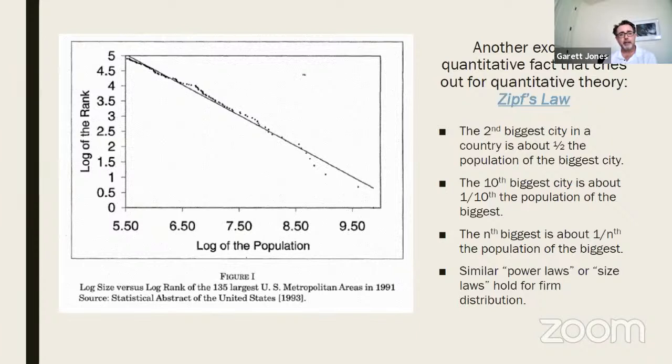Again, when economic theorists see a pattern like this, they start looking for what kind of patterns of human interrelationships would generate this. Turns out one way to explain Zipf's law is a story where there's a balance between the amount of positive externalities you get from having a lot of people together and the amount of negative externalities you have from having a lot of people together. So the public goods versus the pollution effect, you might say. But one wouldn't have started theorizing in that direction if you hadn't seen this precise quantitative relationship, which cries out for quantitative theory, and a macroeconomic relationship by my standards at least.